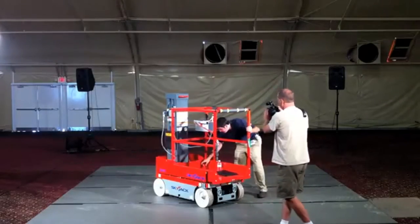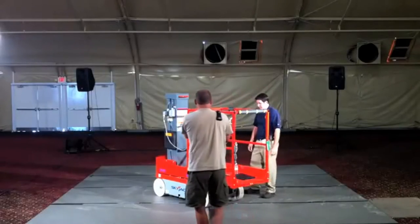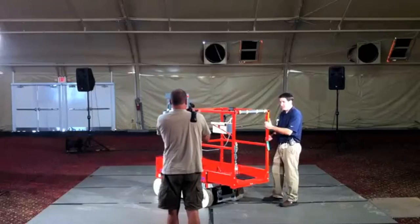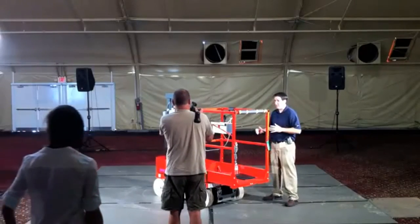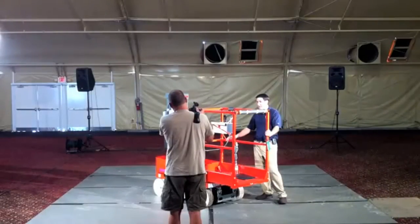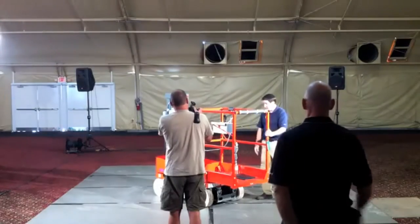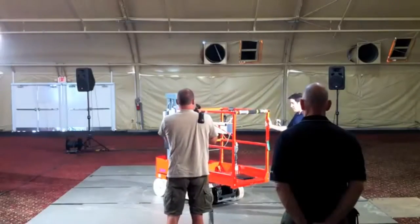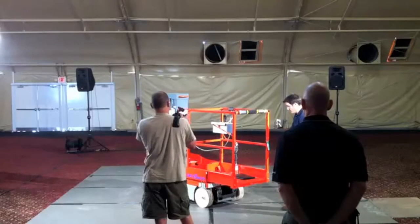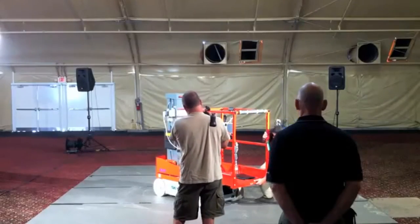Traversing platform feature activated by a foot pedal here inside the platform, but you get a 20-inch extension. Now you'll notice that it's a traversing platform, so not an extension deck. One of the reasons why we went with this as opposed to having an extension deck, again, just to keep that overall weight down as low as possible. The machine is fully drivable at full height with the extension deck out. One of the other nice features that this gives us is the service position.